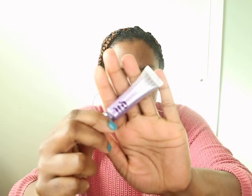So for eye primer, I will be using the, hold on guys, something's on my face and I can't even see it. Okay, sorry. I'm going to be starting off with the Urban Decay Eyeshadow Primer Potion.